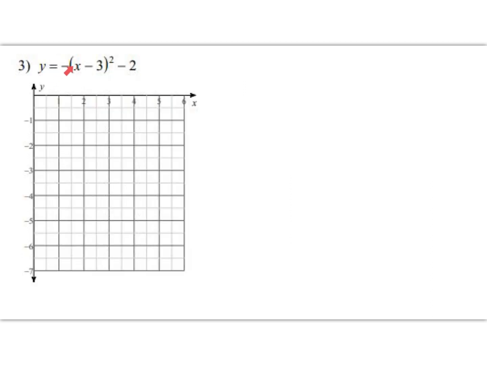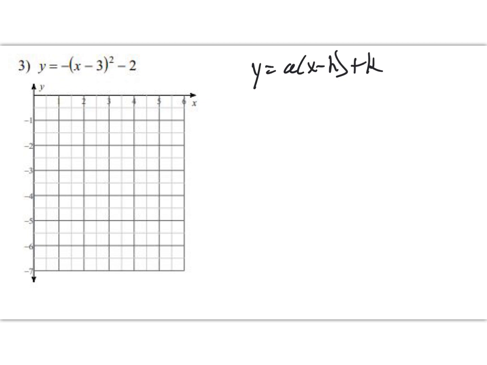Now in this problem that you're asked to sketch a simple graph determining the vertex, the axis of symmetry, and whether it opens up or down, this graph is already in vertex form. Remember, vertex form is y equals a times x minus h squared plus k, where the h and k actually tell us what the vertex is. And then the a value, again, determines if it opens up or down. And remember, inside these parentheses, it shifts right or left, kind of opposite of what you think, and the k is what shifts it up or down.